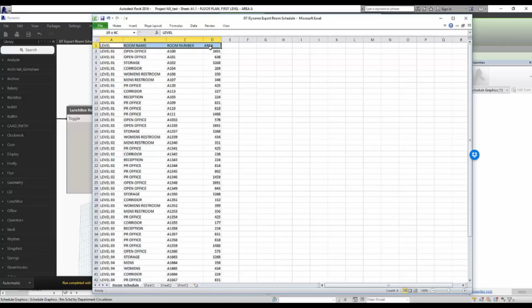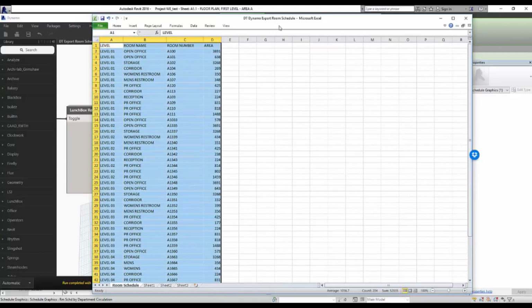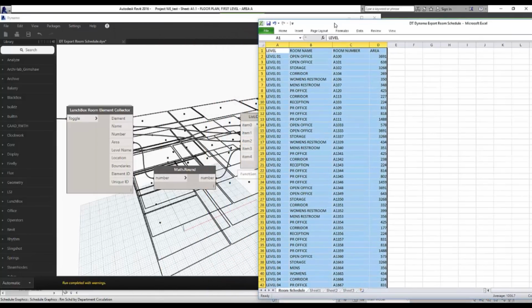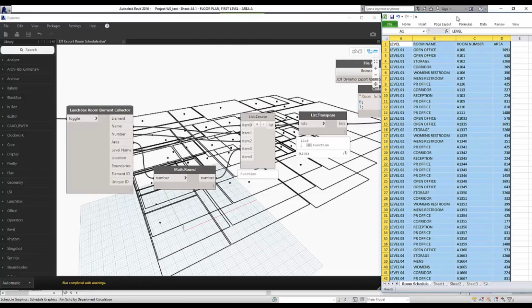Let me see if I understand how to create those top ones in Dynamo. I would add something to the list. I would have to create another list with those 4 things in it, and then combine the 2 lists together. Yep. We don't have to go into that today, but I just want to see if I understood how to do it.